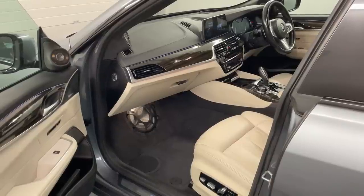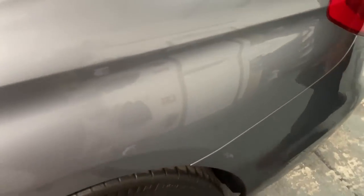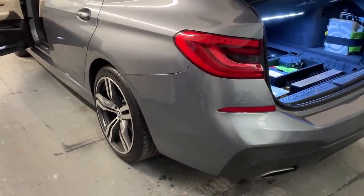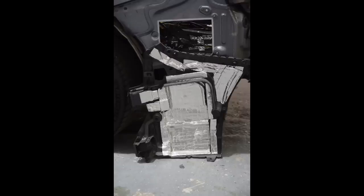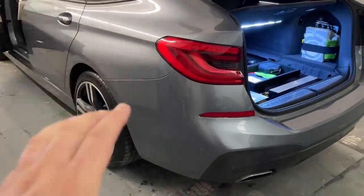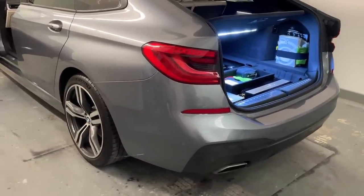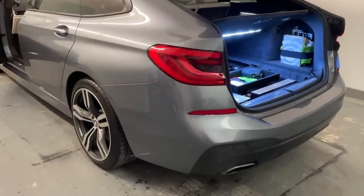And one of the things that I was concerned about the most was what would happen here. And nothing is flexing. However, I will have to present pictures here why we don't have flex. We were surprised because I was expecting that bumper to fly away. However, I was hopeful that underneath the bumper we have a thick plastic panel that bolts to the car at like 6 points. So underneath this bumper there's a completely same-shape mold from plastic, rigid, that supports the bumper. But the bumper is not attached to it. It just sits over it. It's probably just a support, or maybe even against crash. I don't know.